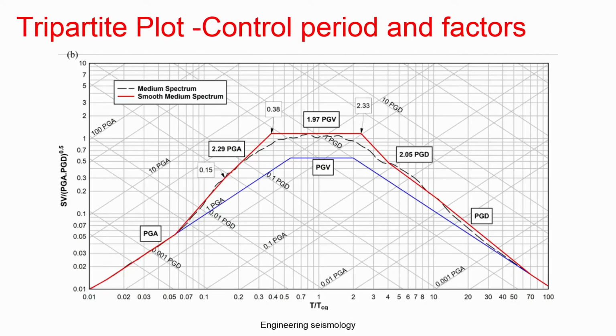As such, developing a design spectrum is itself a PhD topic. Whatever I discussed in the last 3 slides, I was only talking about time history data, the response spectrum and the tripartite plot. Doing this for a larger area and larger data is a PhD topic, as you will be trying to understand how the magnitude, the distance, the site condition and the source condition affect the shape of the spectrum. Finally, which shape you recommend, why you recommend that, you will justify and give a reason.